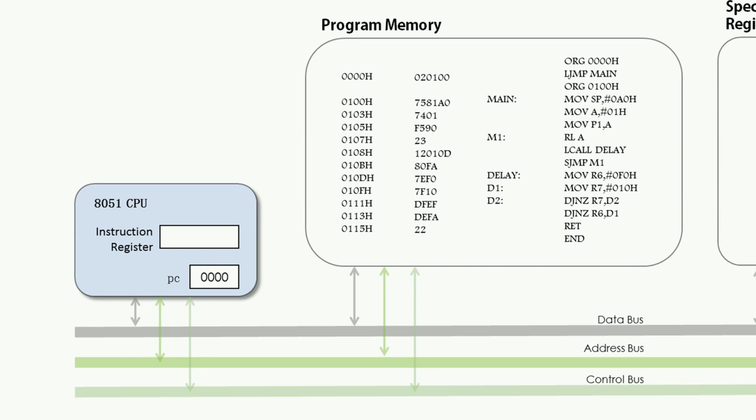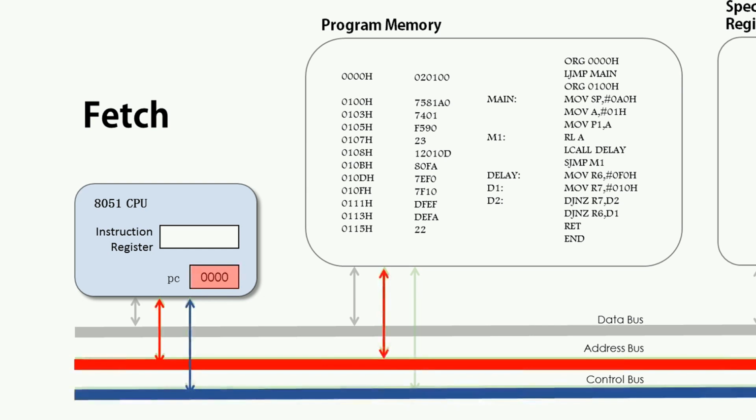The operation of the system starts off with a fetch cycle. The fetch cycle fetches instructions from the program memory to the CPU. The content in the program counter is used to determine where to fetch the instruction codes. When the program counter is 0000, the CPU prepares the system bus to fetch the code from program memory location 0000 hex.